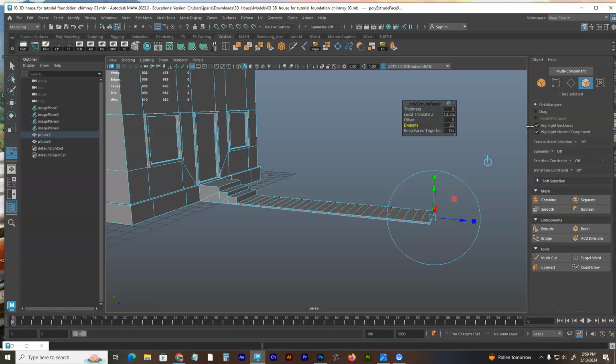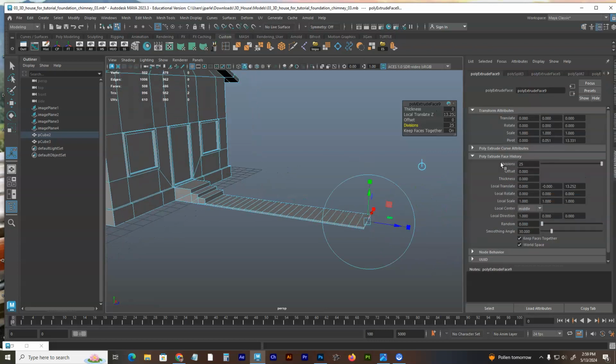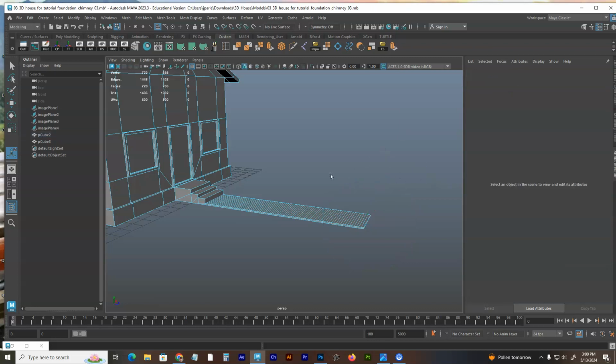So left click, I can only go up to 25 when we do it in this little pop-up poly extrude window. But if I go to my attribute editor and find that divisions button, we can make that whatever we want. I actually like more than that. Yes, we're sort of getting out of the realm of low poly modeling into some higher resolution mesh. But like I said, because I want to play with this a little bit, I'm going to make that about 80. And there we go.